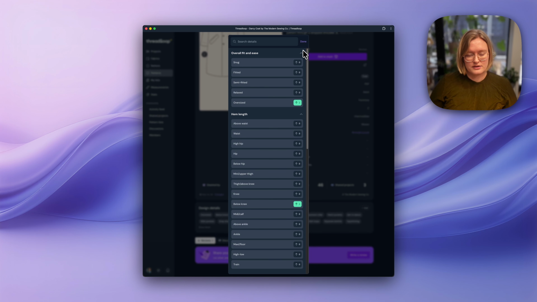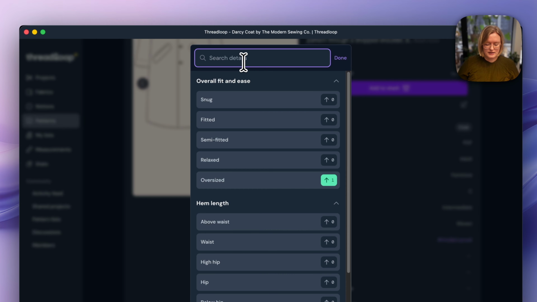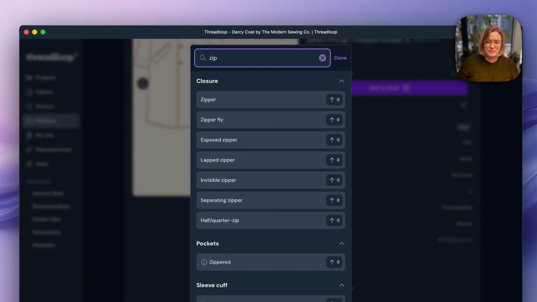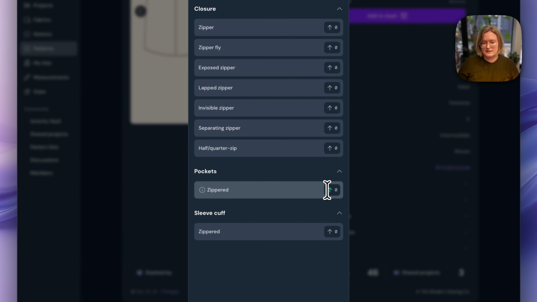If there are things you're looking for that you can't find, or it's overwhelming to go through all this, you can use the search. And it's quite fussy, so just try different terms to see if you can find what you're looking for. For instance, if you know a pattern has a zipper somewhere, you can search just by zip and see that, oh yeah, it has zippered pockets, for instance.